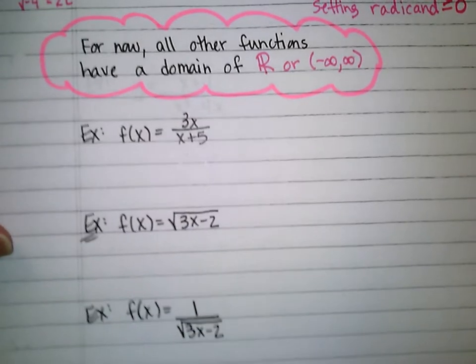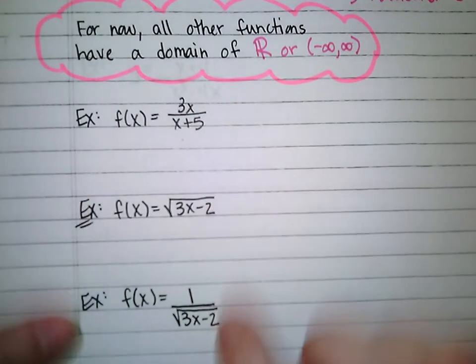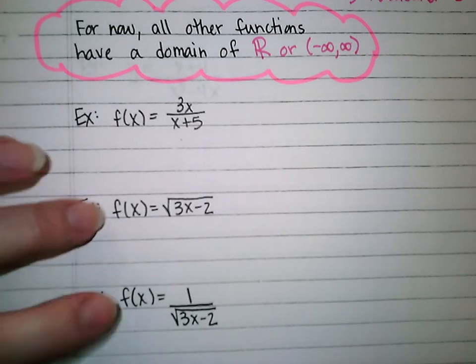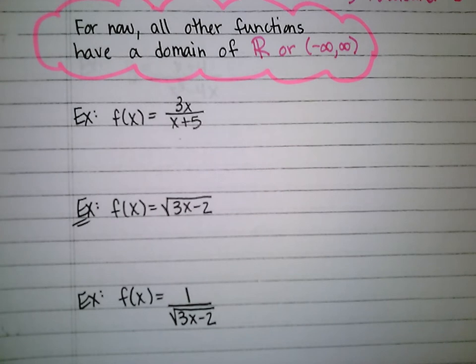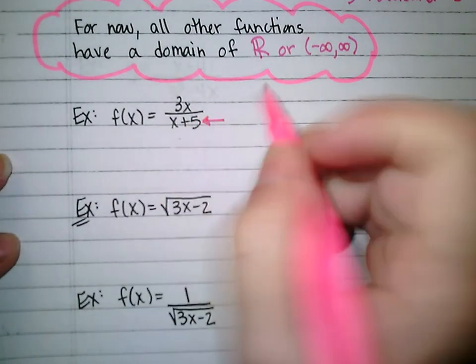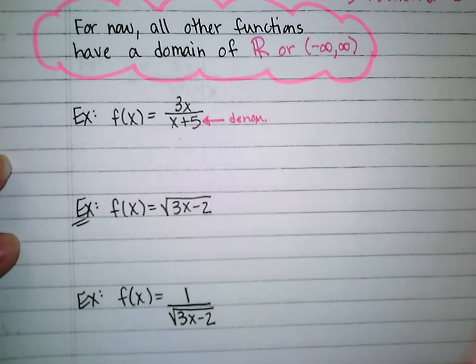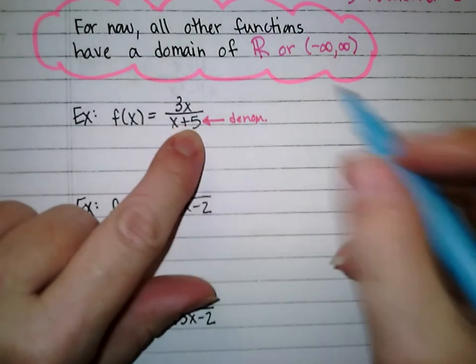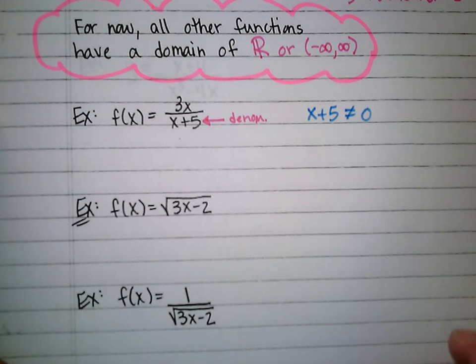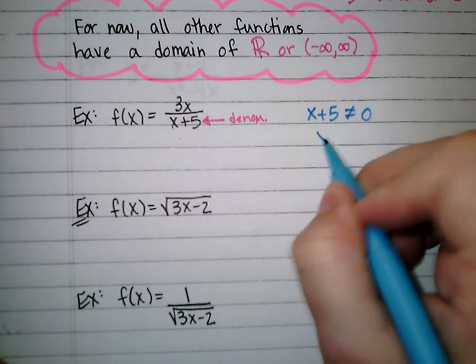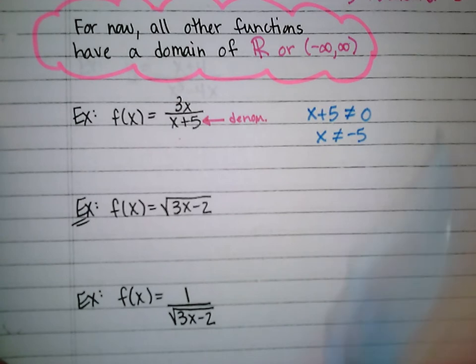So let's look through some examples. You'll notice some similarities between these two here. So we'll get to those in a minute. The first one we're going to look at is this guy. We have f of x equals 3x over x plus 5. So when we see this function, I'm thinking, here I have variables in the denominator. And my strategy when I have variables in the denominator is that I take that whole denominator, x plus 5, and I set it not equal to 0. Then when I subtract that 5 over, I get x cannot equal -5.